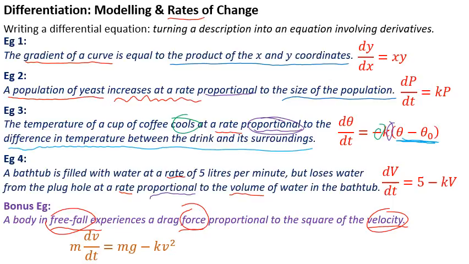The total resultant force is equal to mass times acceleration, but the total resultant force is also equal to the weight pulling down and the drag force pulling the opposite direction. I'm sort of treating down as positive in some sense here. The downward resultant force is equal to the downward force of weight minus the backward force of drag, which is proportional to the square of the velocity.